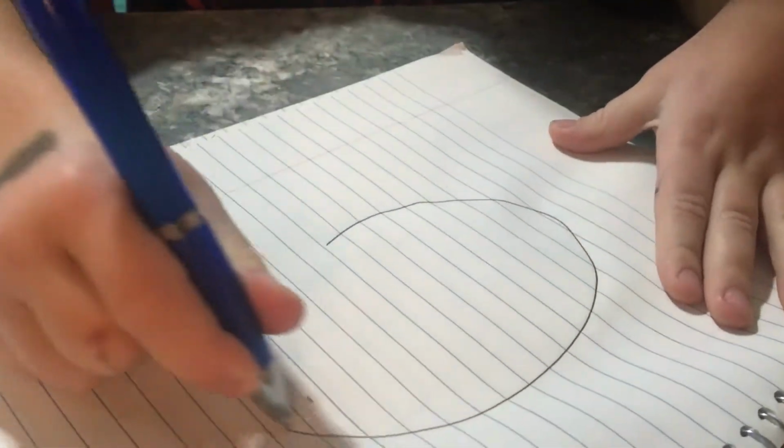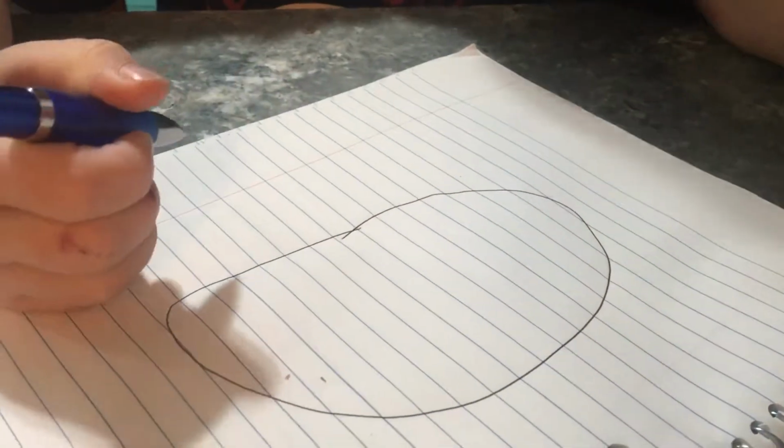Today I'm drawing a jack-o'-lantern. First, you will draw a kind of little oval.